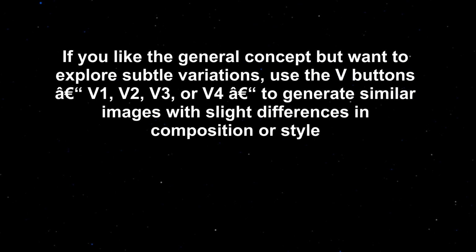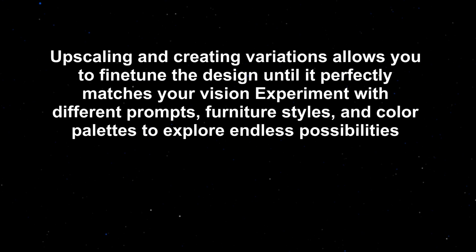If you like the general concept but want to explore subtle variations, use the V buttons, V1, V2, V3, or V4, to generate similar images with slight differences in composition or style. Upscaling and creating variations allows you to fine-tune the design until it perfectly matches your vision. Experiment with different prompts, furniture styles, and color palettes to explore endless possibilities.